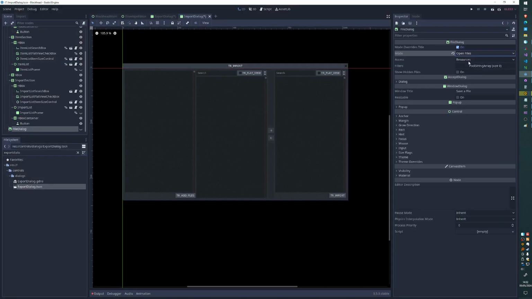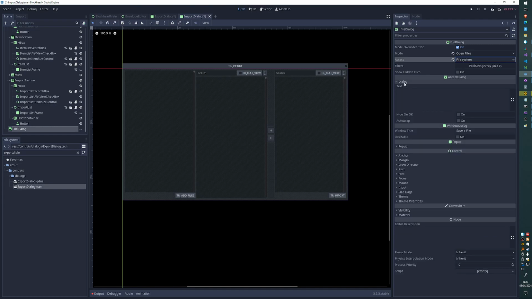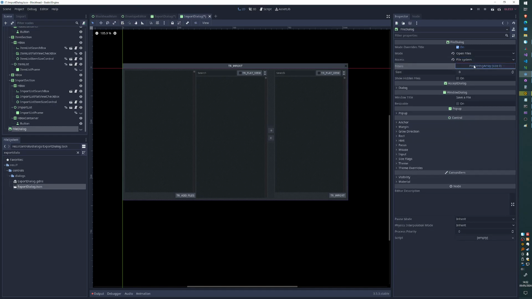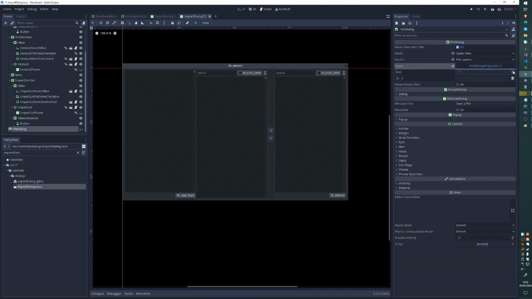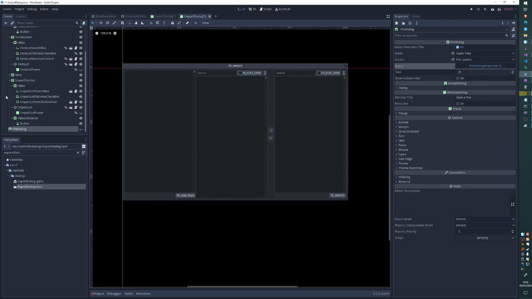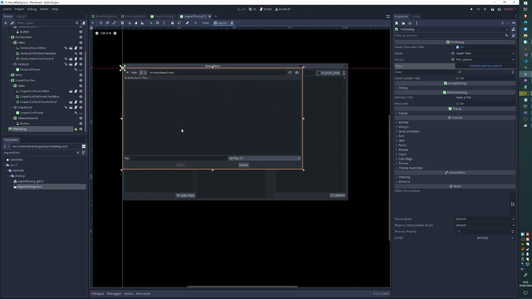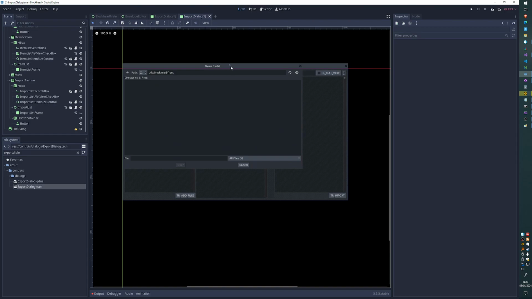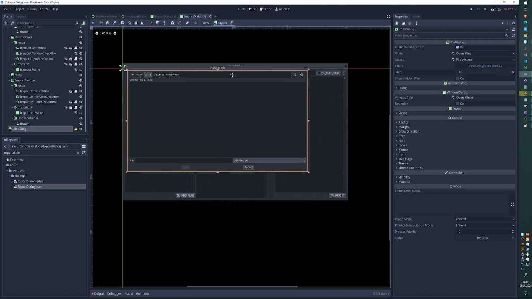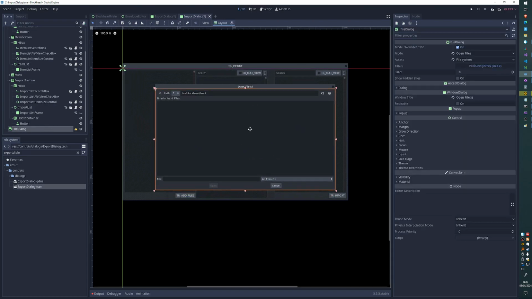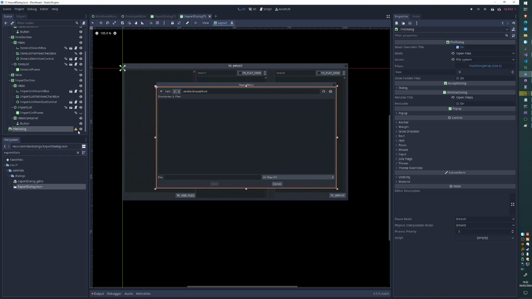Mode open files from the file system. And filters, I should set that up programmatically instead of doing it here. But that will just pop up this dialog to select files to add to this list.